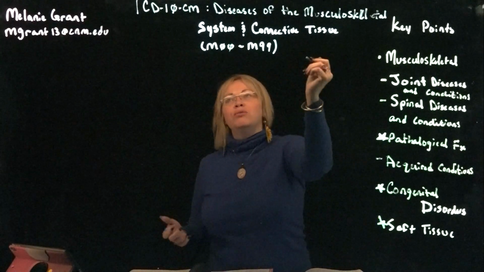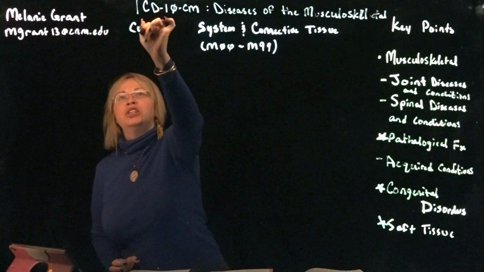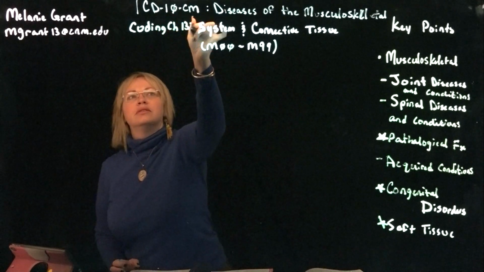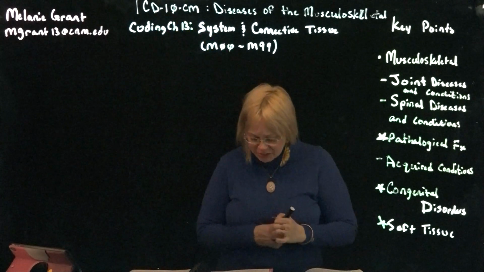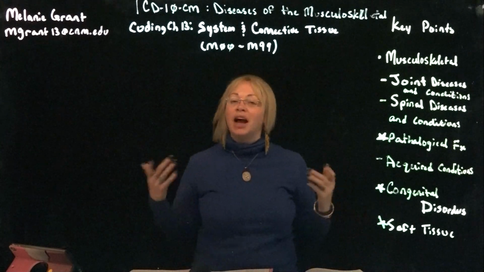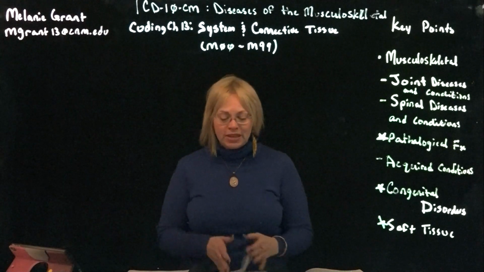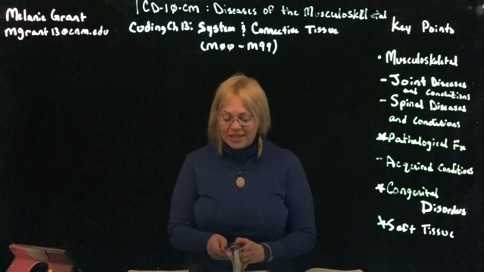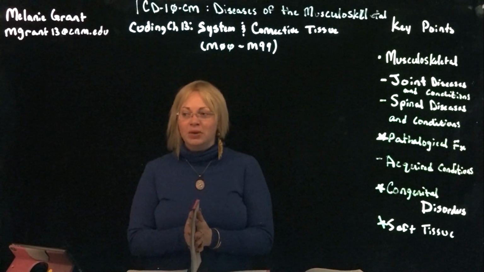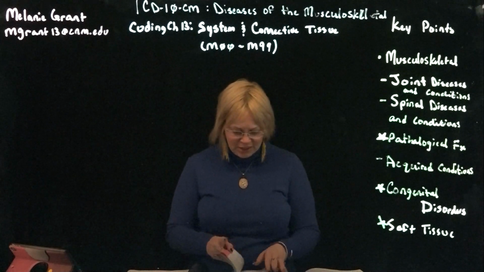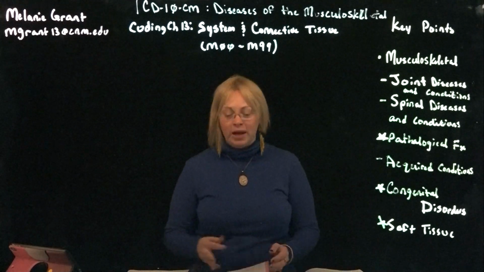Okay, so for the ICD-10-CM Coding Chapter 13, we're looking at, in my book on page 767, I turned to this because I can see the very beginning of the musculoskeletal section. And woo, this one is a little bit of a bigger one. So we have quite a few pages here. It ranges from page 767 through 861.